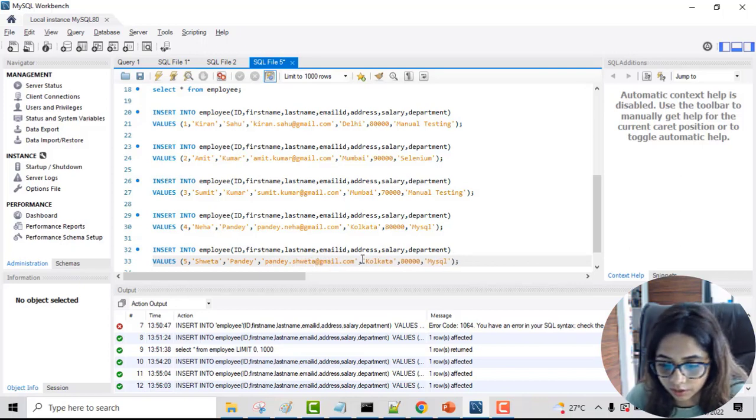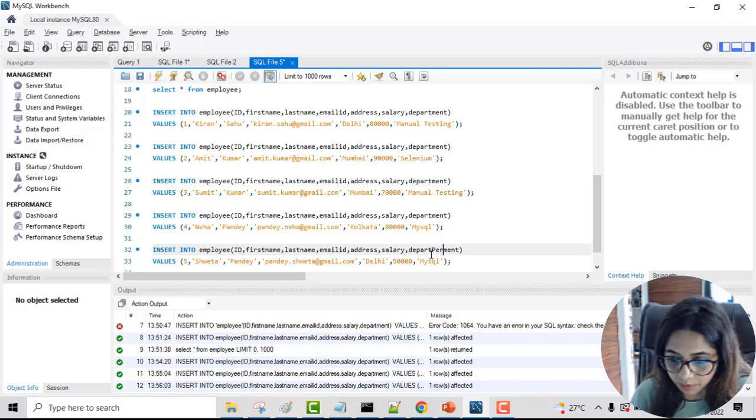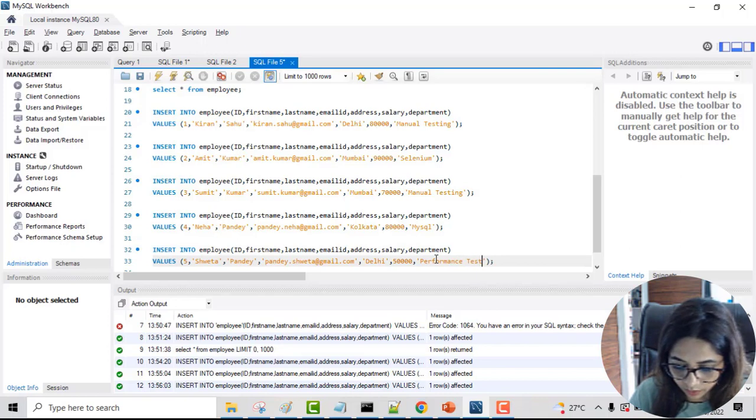So I'm changing the email address and let her city be Delhi and let her pay be some 50,000 and let her department also be, we can mark it as performance testing. Yeah, performance testing. We can change according to our requirement.